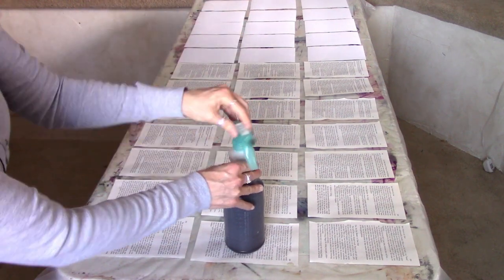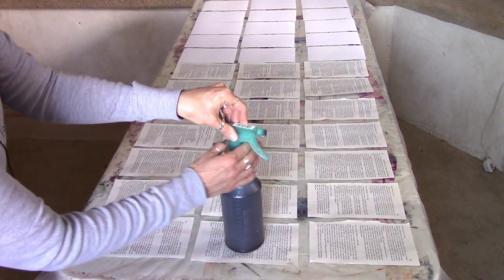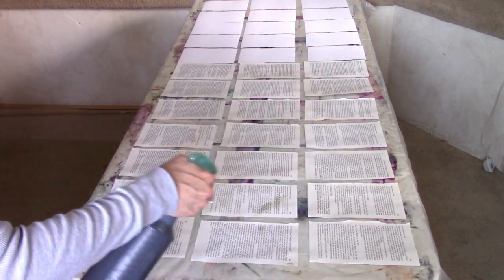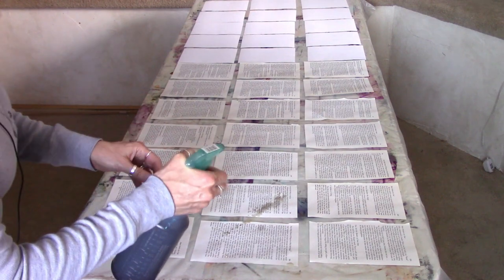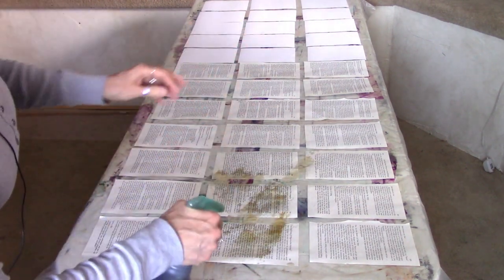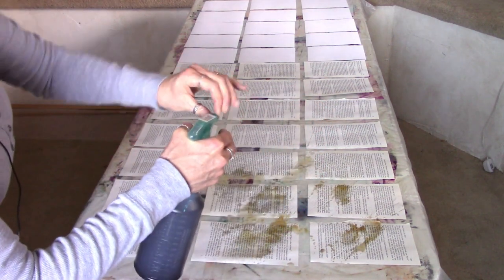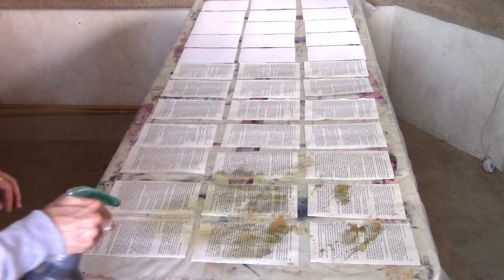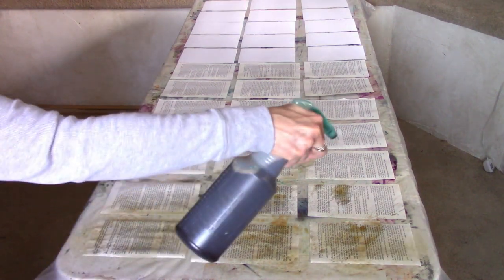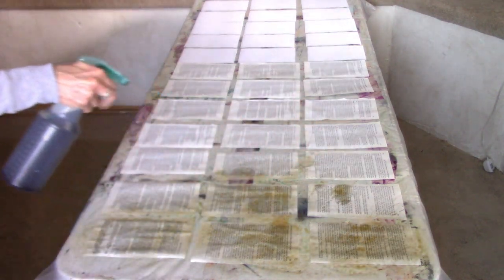Now, the first thing I do is I just drench everything with coffee, and then I do another step after I let it dry. So you want to get your squirt bottle set up the way you need it, of course. There we go. I got it on a nice mist, and I really like to just soak everything.